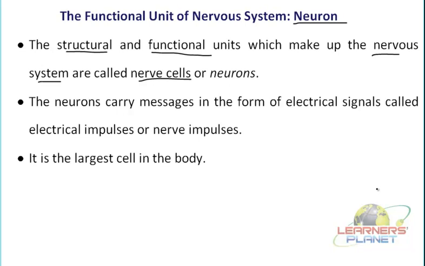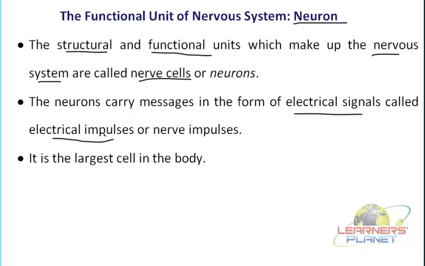And due to this, what will happen? The internal environment of the nerve cell is going to change. And such change is going to establish a chemical reaction, which is then converted into some electrical signals. These electrical signals which are generated here are known as electrical impulses, as these signals will flow throughout the neurons and are transferred to the next neuron, then to the next neuron, and then throughout the nervous system.